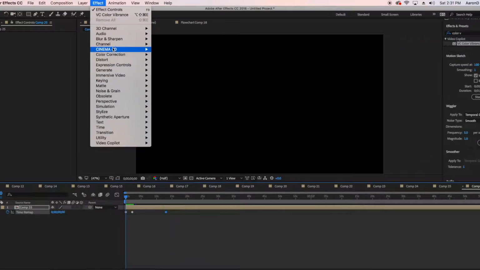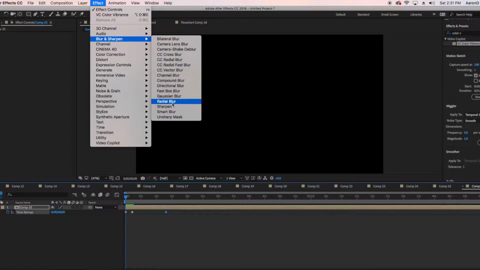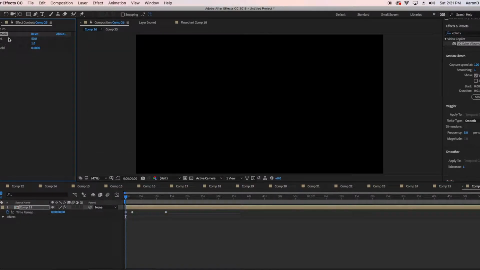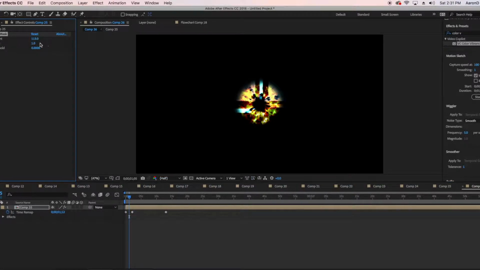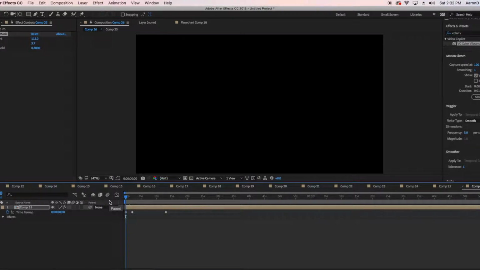We're going to go to Blur and Sharpen, Unsharp Mask, and we're just going to turn up some stuff. See, now we have some cool. I'm just going to turn that up. Turn this down or up or whatever, and boom. So now we have some glowing on it. Looks really cool.